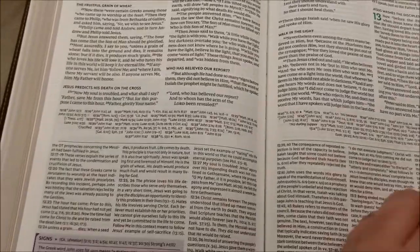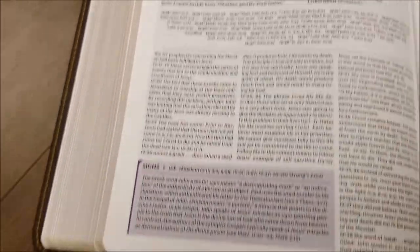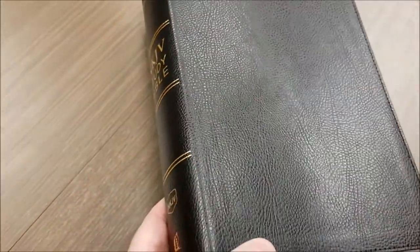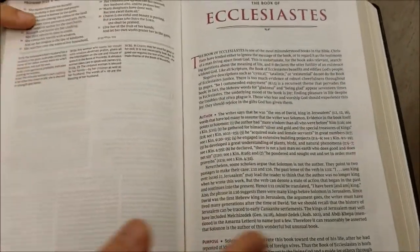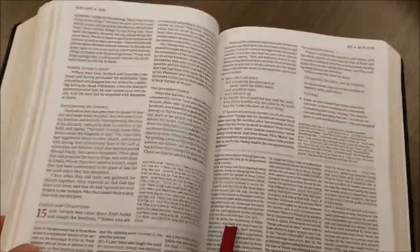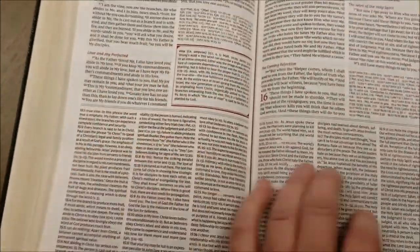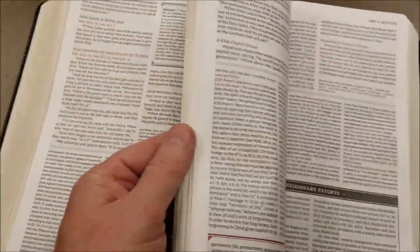So black letter? Yes. Now the two-color study Bible has red as the secondary color. The current edition is black letter, and red letter will be the next edition we do. We searched long and hard to find the right shade of red because it can skew a little bit pink, or orange, or too brown. Finding the right shade that reads as red and yet remains readable and dark enough on the page is really important.